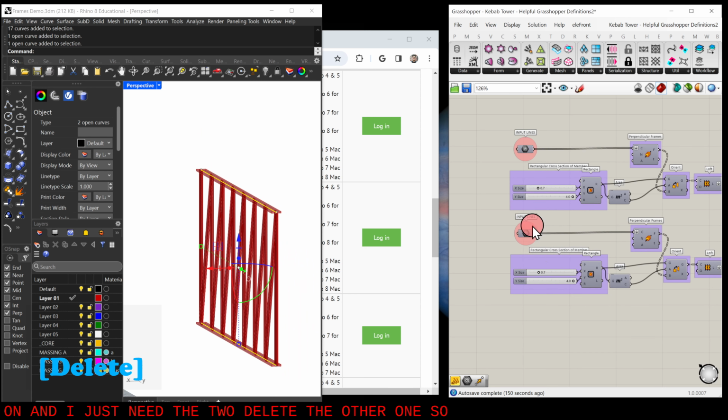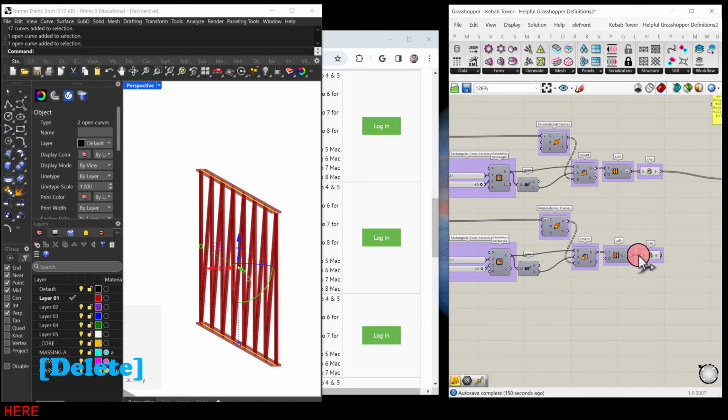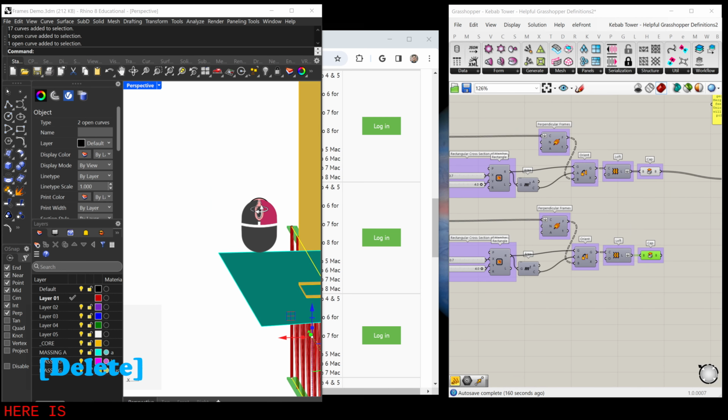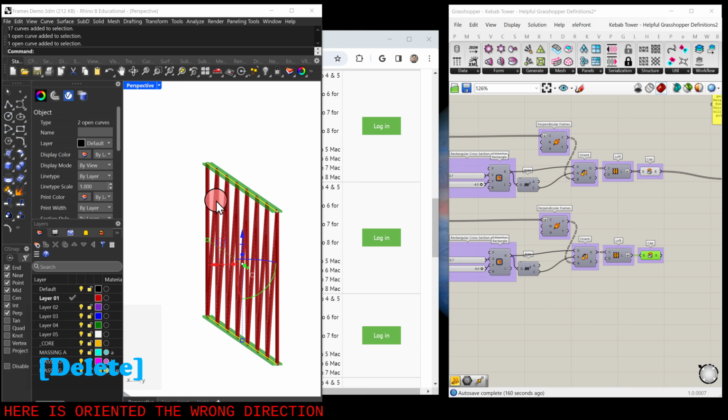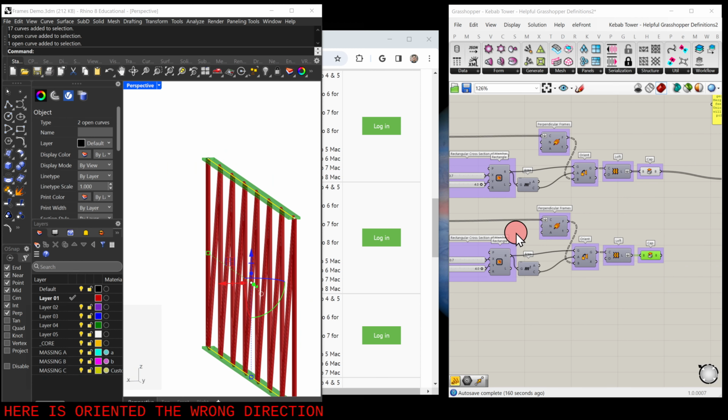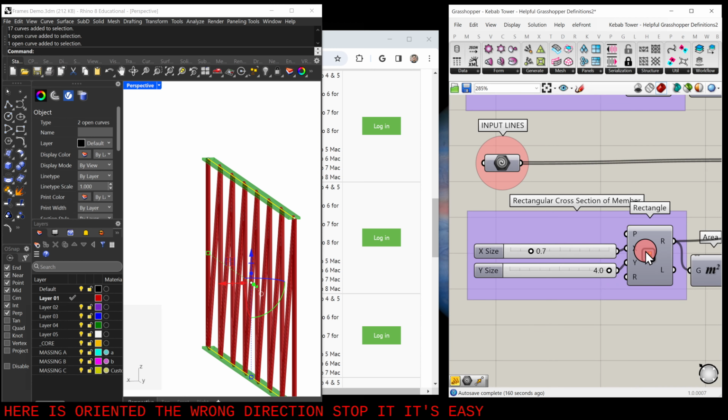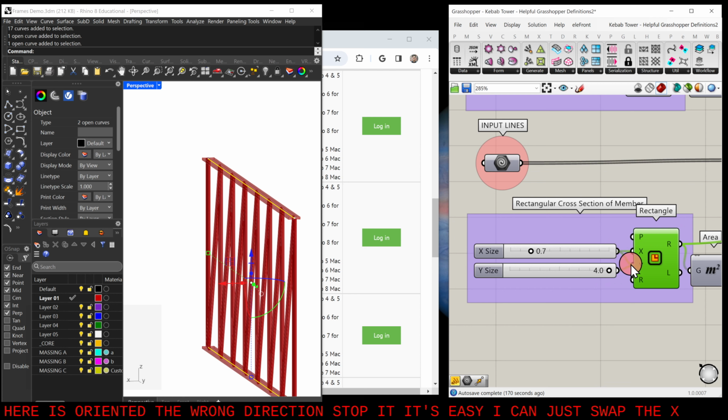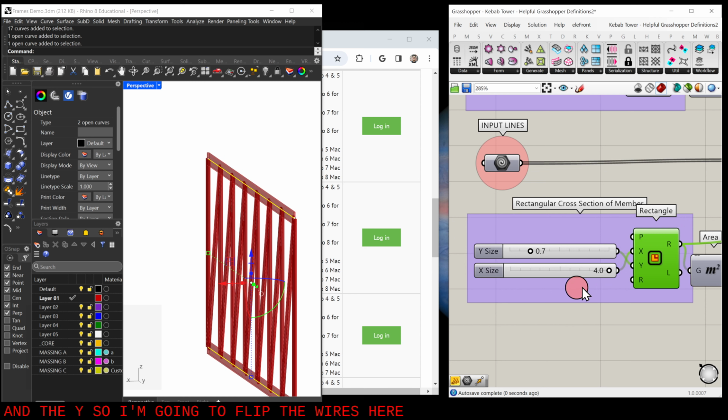Delete the other one. So the second one here is oriented the wrong direction. Let's say I want to swap it. It's easy. I can just swap the X and the Y. So I'm going to flip the wires here.